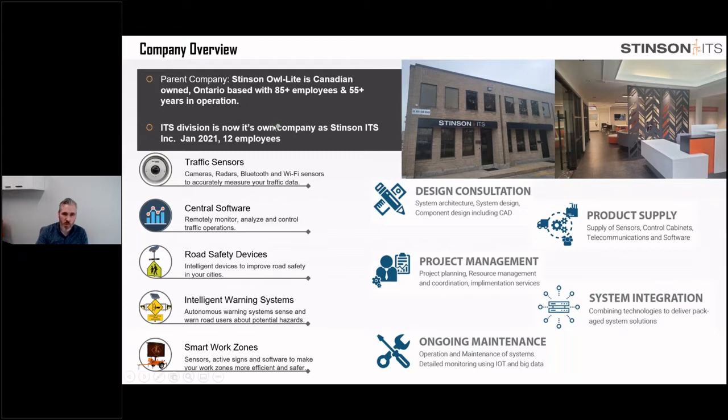We sell a wide variety of technology across the ITS space, and we do a lot more than just selling product. We design systems and manage projects with long-term maintenance and operation periods. That's where Ubiquiti fits into this. Often we don't sell the radios by themselves. You can get them on Amazon, basically anywhere. They're very widely available, but we often use them as a tool when we're selling a solution. It's a means of communication when we're trying to connect multiple products together.